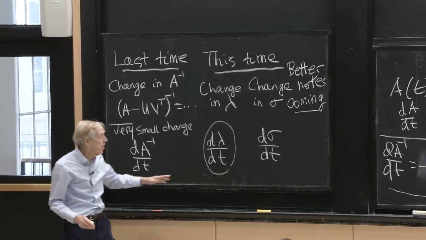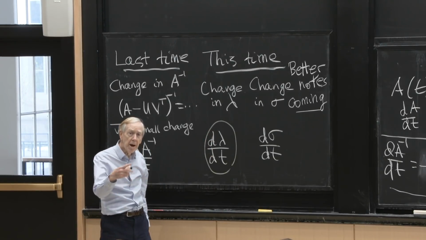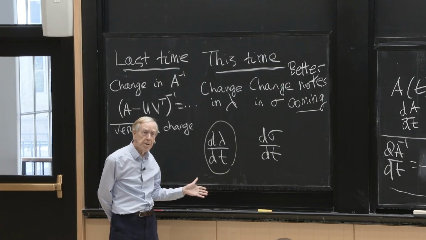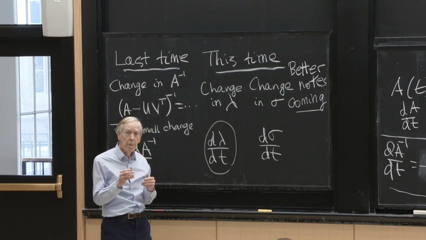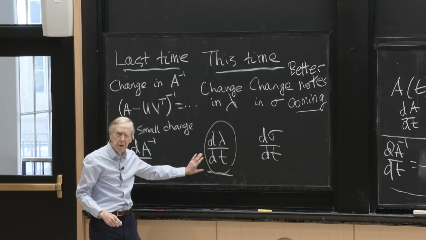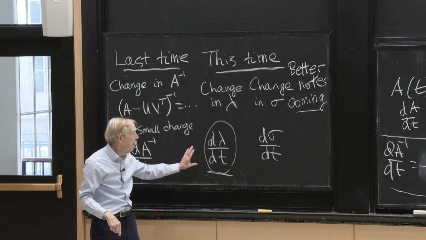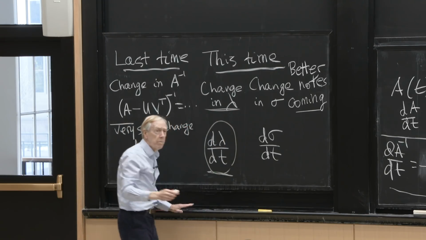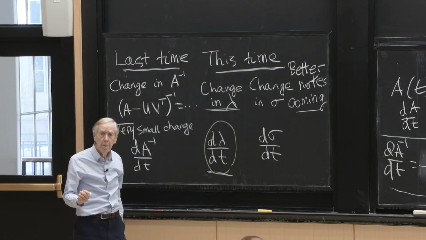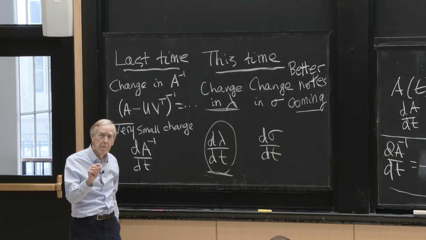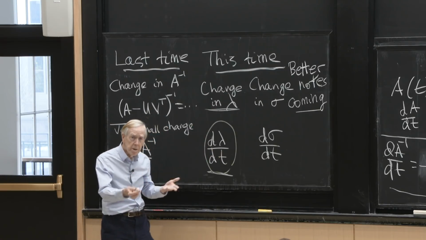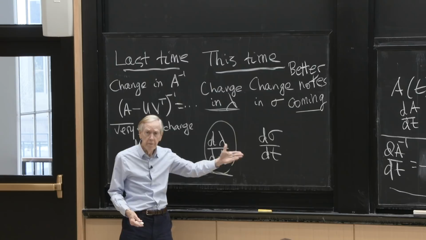Okay, come back to here, to the new thing now. Lambdas, let's focus on lambdas, eigenvalues. How does the eigenvalue change when the matrix changes? So I have two possibilities. One is small change, when I'm doing calculus and I'm letting delta t go to 0. The other is full size, order 1 change, where I will not be able to give you a formula for the new lambdas, but I'll be able to tell you important facts about them. So this is today's lecture now. You could say that's the completion of Friday's lecture.